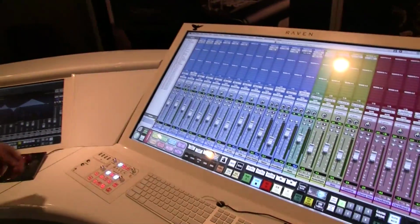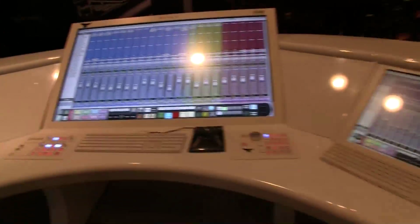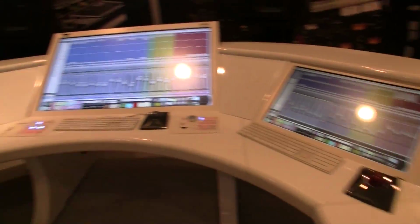I'm Matt Dodge, Slate Media Technology and Slate Digital, Stephen Slate's company, and Fabrice Gabriel. We're going to be showing you today the Slate Media Technologies Raven MTX and Raven MTI, and actually what you're seeing here for the first time is the full Z3 station, which is this massive console.